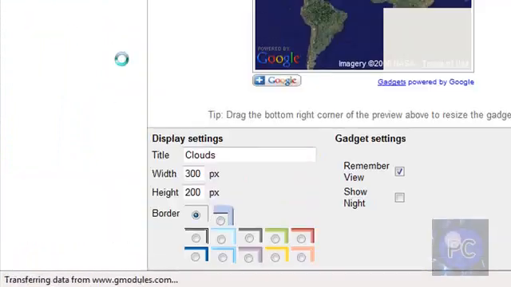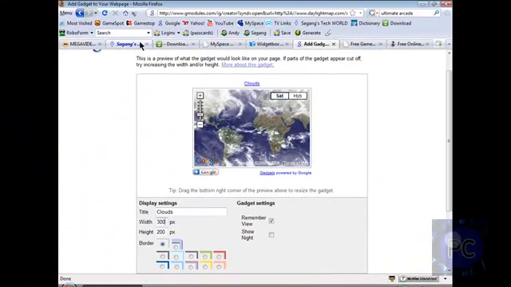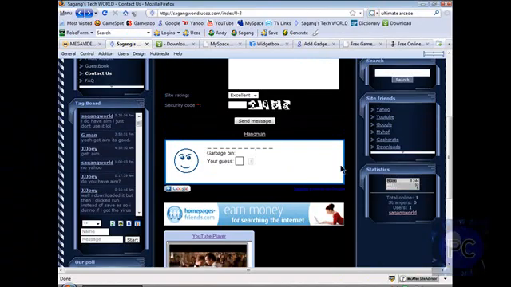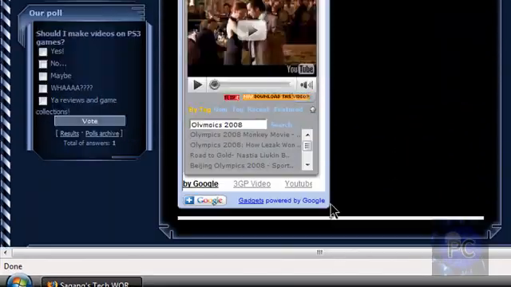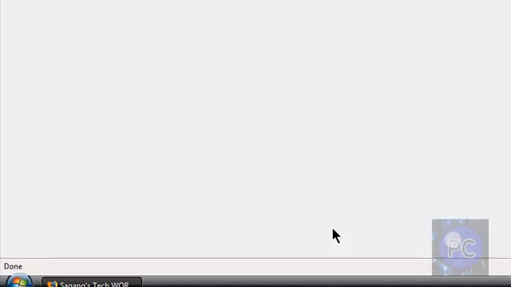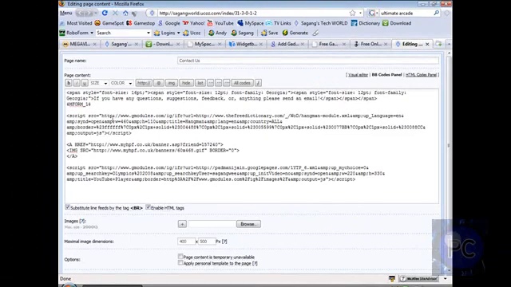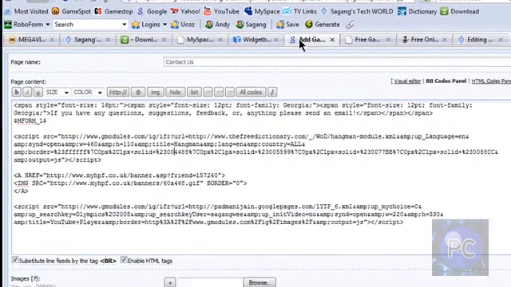And what it'll do is you can click the title, select the title, get the width. So you want the exact width of this page. So I'll show you what the exact width is. I believe, okay, so the editor, you can just click this and click the edit in visual editor, but I'm just going to click edit HTML code. And then you paste in the HTML code in here. And you can click enter so it's separate and just paste it in. It's that easy.